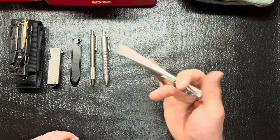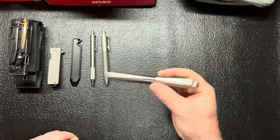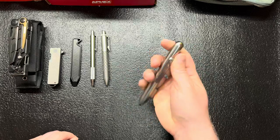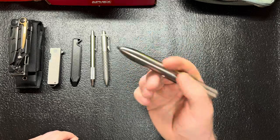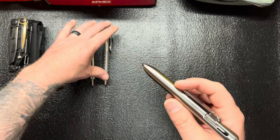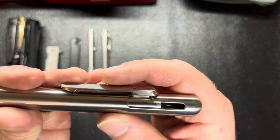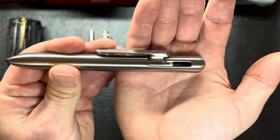This is probably my most recent acquire. This is a Marker, bolt action. There you go. Super cool. Sharpie pen right there. It came with a refill. $100 though, so it was a little expensive, but not bad. It came from Mark Smith right there, as you can kind of see. Let me get it in the light.